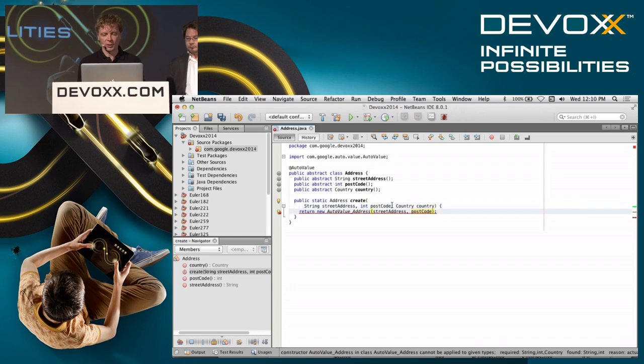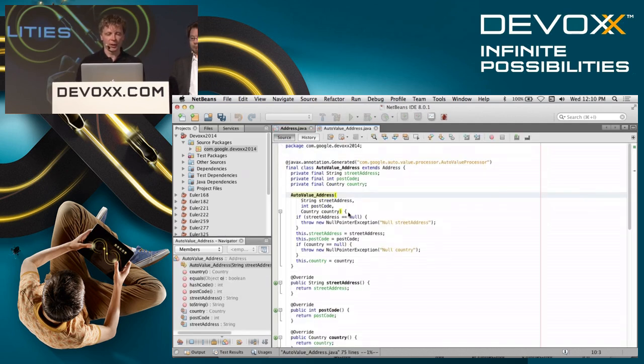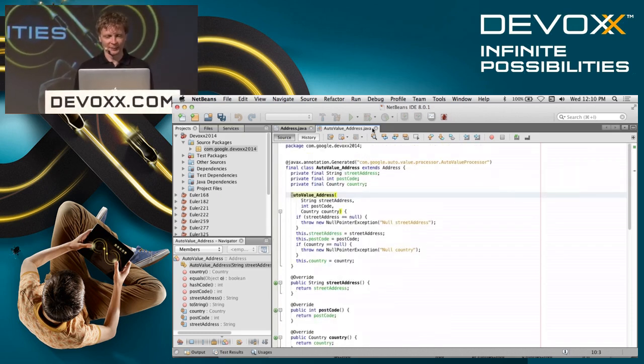I can do that. And then I can use code completion, right? NetBeans is smart enough to guess what the parameters are because they're all different types, so it just puts in the right values there for me, and suddenly it compiles again. I've just added a new value. And the IDE then allows me to visit that. If I do command-click here, it sends me into the generated code, and I can check that indeed the generated code is exactly what I would have written by hand, except I didn't have to write it by hand.